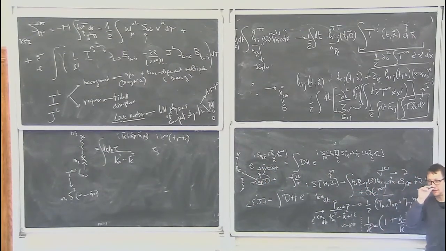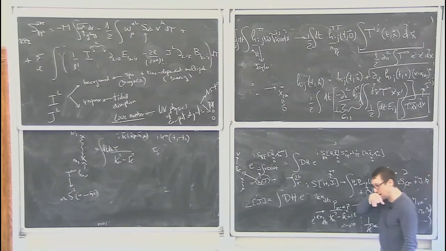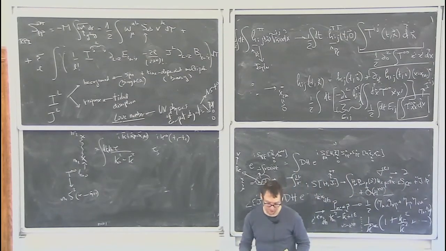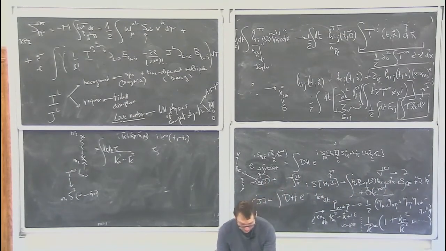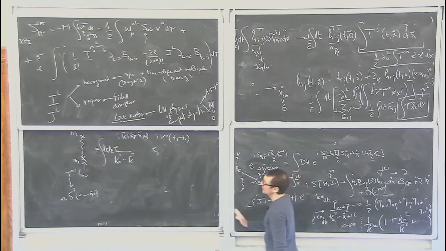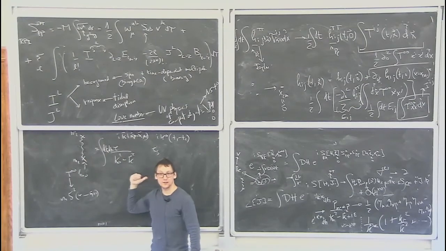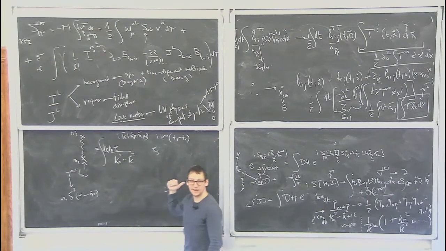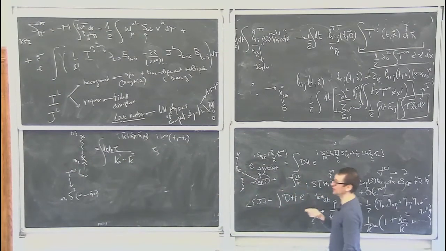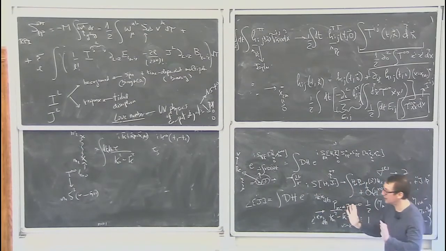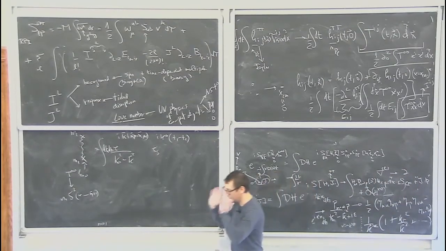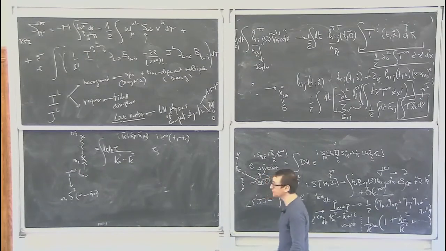So what does this mean? This is the key of the method of regions. It means that if you understand what you're doing, which means when you run into divergences, better be careful, an expansion outside of the integral is the same as an expansion inside of the integral. That's highly non-trivial, and it's not been proven in general. It has been proven in many cases to high orders in perturbation theory when you actually have quantum mechanical corrections.